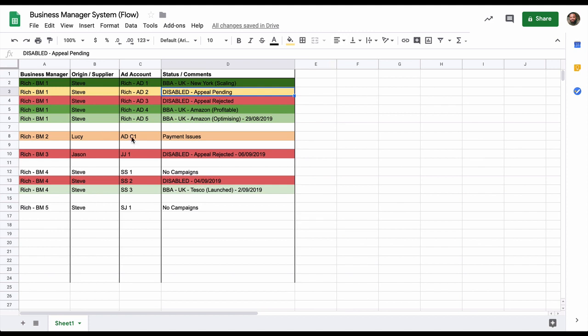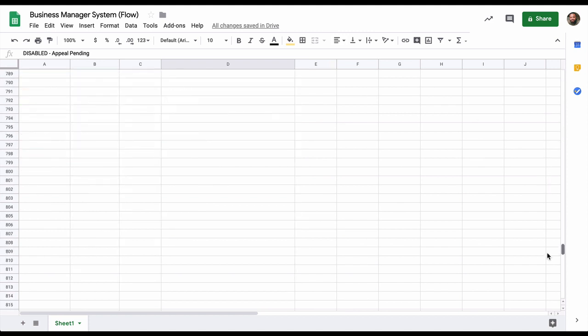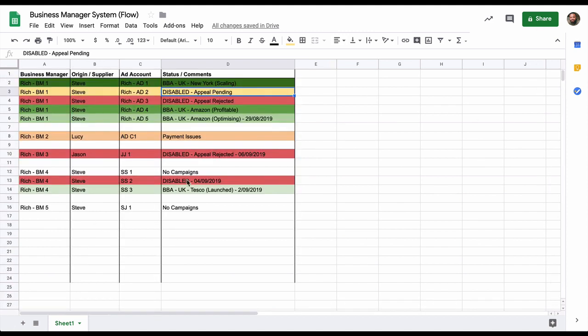And you want to have clarity, so you want to be able to scroll down for ages and just have an idea, because what this also tells you is different patterns from different BMs. So you may notice that every BM you get from Steve, you see the same issues coming up, and you know that, okay, Steve, there's something maybe associated with his account that's causing this thing to happen all the time. But you can only know that once you've got a significant amount of ad accounts with Steve, and you can't just base it off of just 5 or just one ad account. Oh yeah, Steve is doing X now. It doesn't work like that. You need to have a lot. So don't worry about things like that just yet.